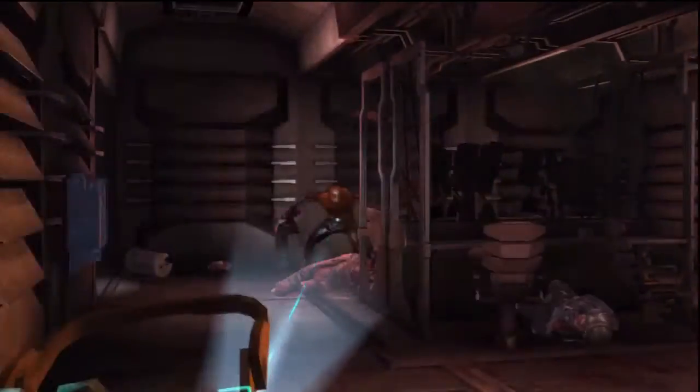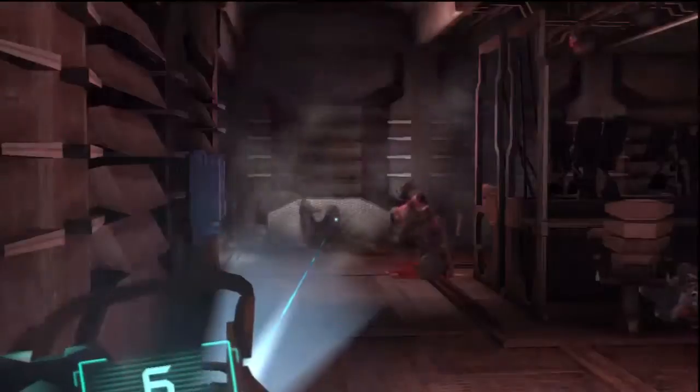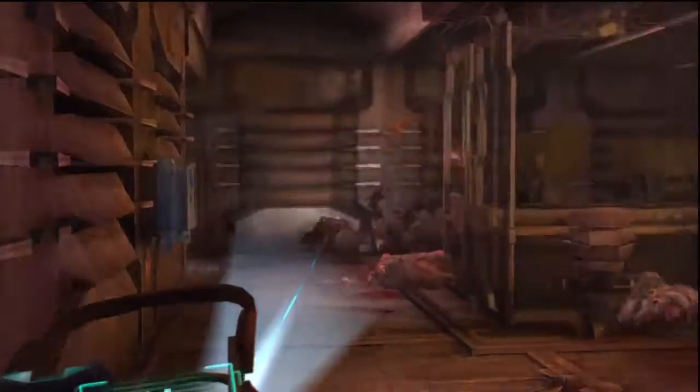drop right there. So now what you see me doing is using the other great thing about this gun: when you get two or more enemies together, then you can just shoot that force ball and it just hits both of them, and it's a pretty strong attack. So it saves on ammo when you do that.